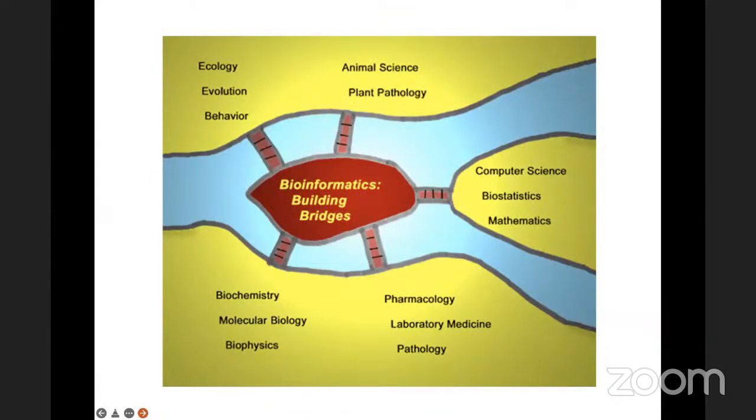This picture is another depiction of how bioinformatics makes a bridge between evolutionary science, animal science, computer science, which includes statistics and mathematics, pathology, and biochemistry and molecular biology. So bioinformatics is a bridge which connects all the domains. Initially, the five domains I have shown in this picture existed independently. But using IT knowledge and biological algorithms, bioinformatics is able to merge those five fields into one.